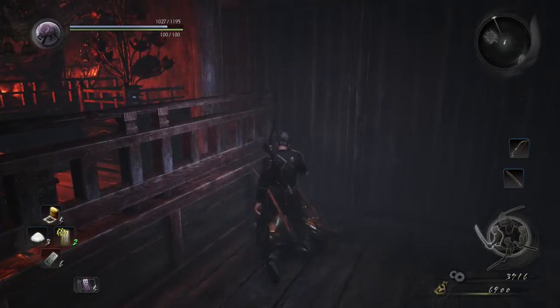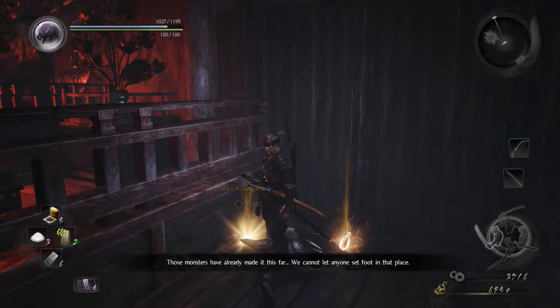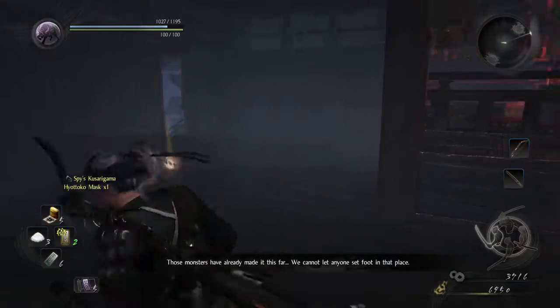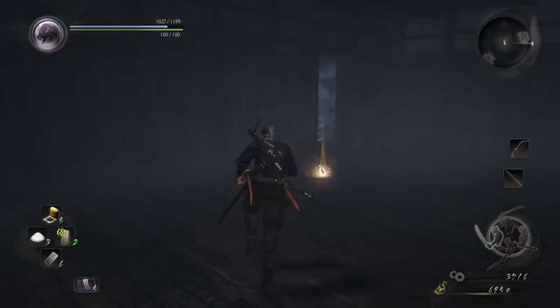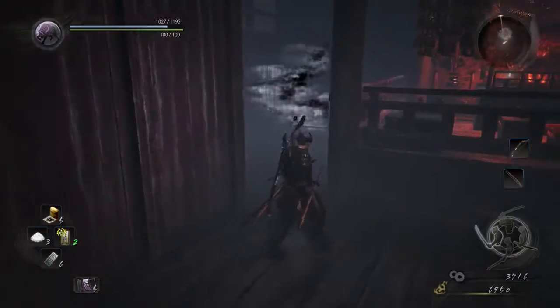I should probably try and use my items a bit more. I'm starting to reach the max carry limit of some of them. Ooh, a Kusarigama upgrade. I might actually switch back to using the Kusarigama then, but I'll play around with the regular katana and the dual katanas a bit more.